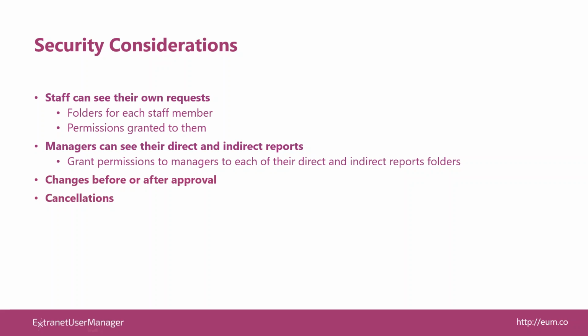Some of the other considerations you have to take into account is, what about changes? I've submitted something, it hasn't been approved by my manager yet. I've now discovered, hey, there was another receipt I forgot on my expense form. I need to resubmit that. What does that look like? And am I able to do that after it's been approved, or do I just submit a whole new request to be approved? There are different ways you can deal with that.